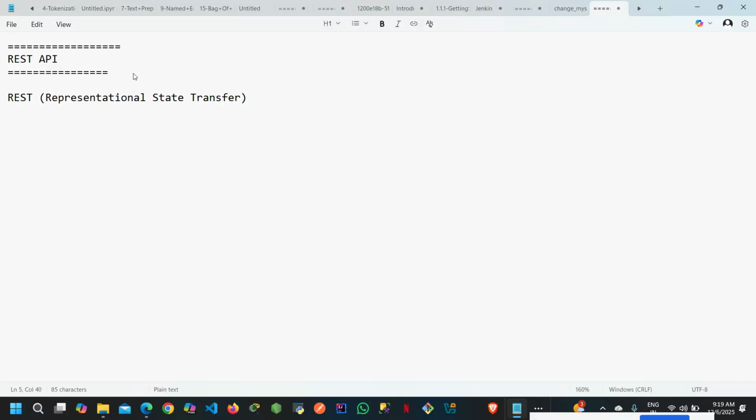Representational state transfer is one of the design styles for building scalable web services, right? So what are web services, guys?